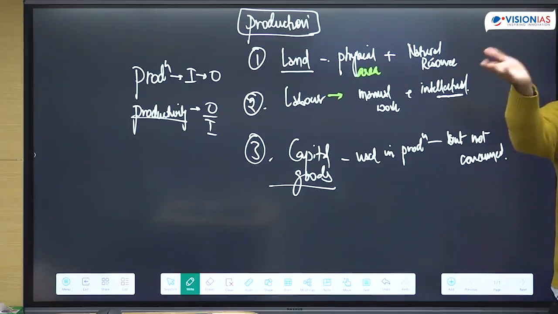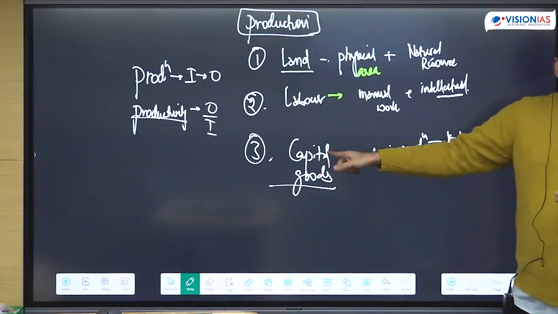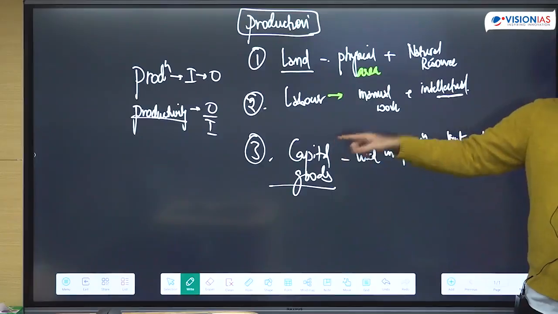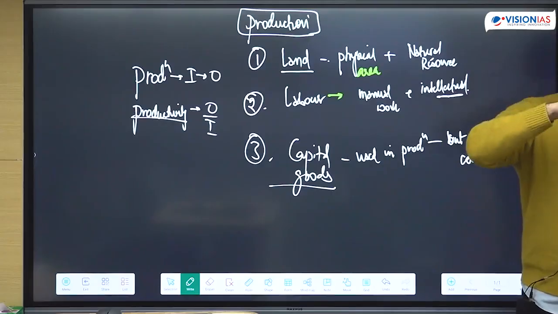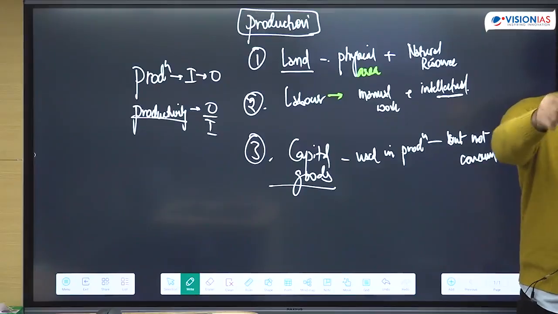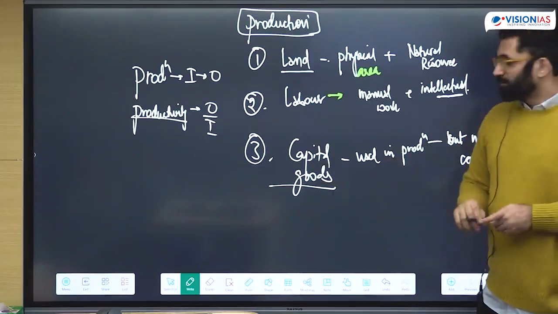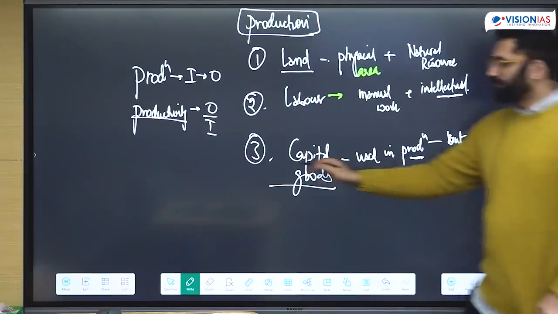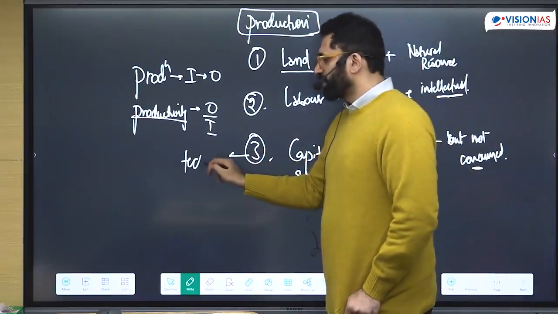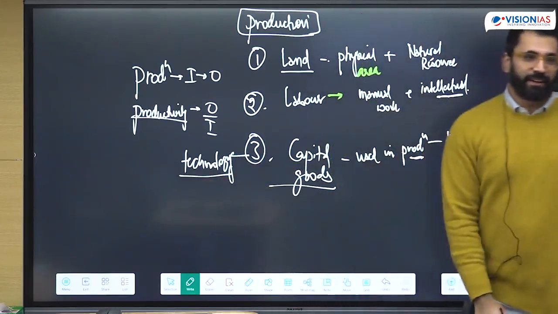बेटर क्या है कि आपकी मशीन ही आपको सीधा ऊपर ट्रांसफर कर दे। So what is the difference between the two processes? Difference between the two processes, one has capital good, the other has no capital good. इससे और efficient process क्या है in urban areas? कि पहले ही premix आता है मशीन में, और premix लेबर की जरूरत ही नहीं है, आपको एक ही बंदे से वो पूरा डलवा दो। So what is the difference in all the three processes? It is the use of capital goods. Capital goods are certain goods which are used in production but are not consumed. Capital goods are representative of nothing but, और टेक्नोलॉजी बनती कैसे है?